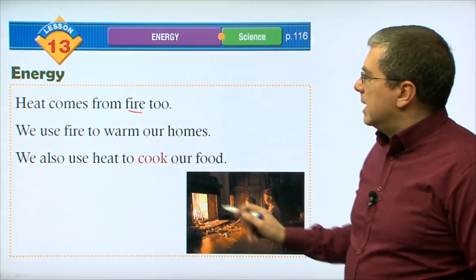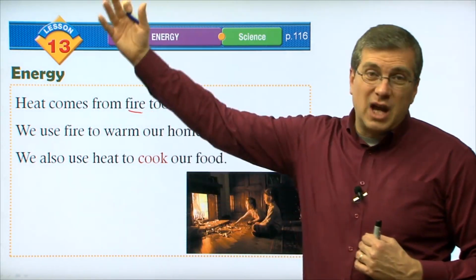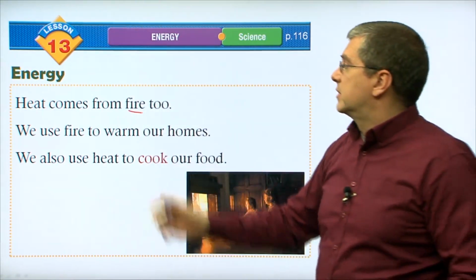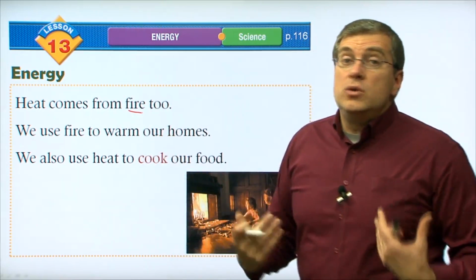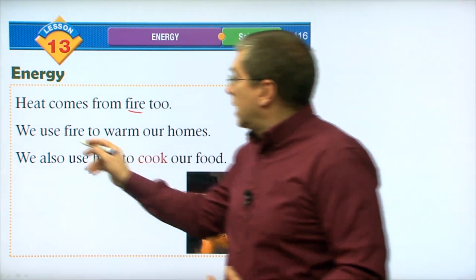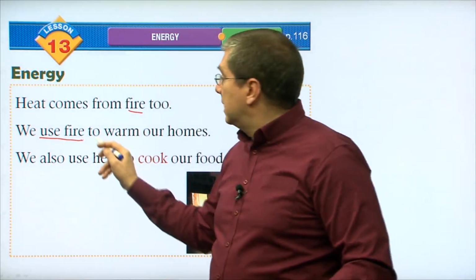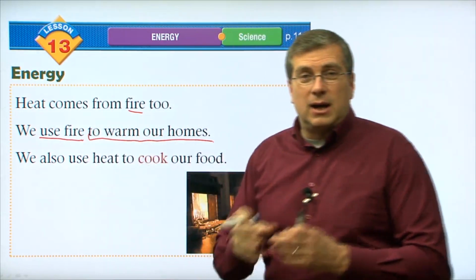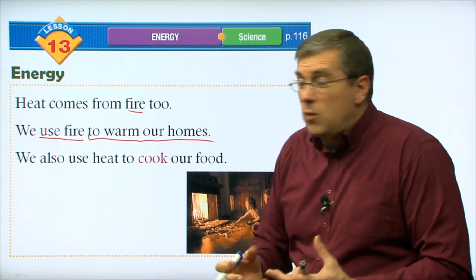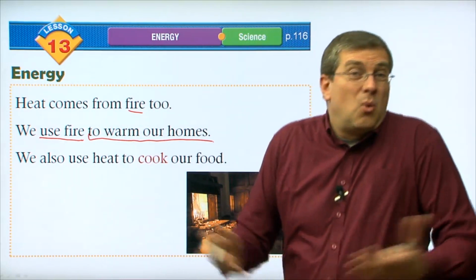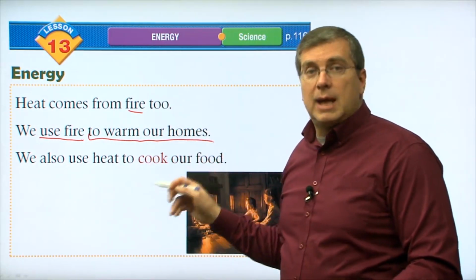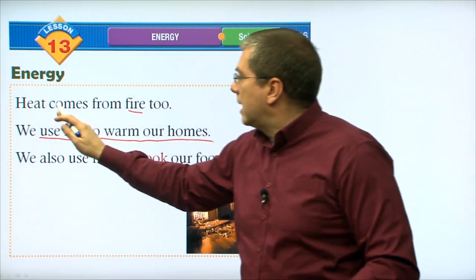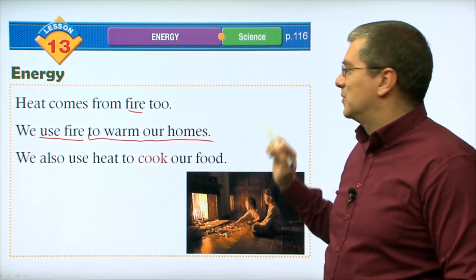Heat comes from fire too. Here's our picture again. Heat comes from fire. Not just the sun, right? Heat comes from the sun, yes, but it also comes from fire. We can use fire, right? Why? To warm our homes. We use fire as a tool. What do we use it for? We use it to warm. Warm what? Our homes. Okay, so that's a very easy sentence to break up into. We use fire to warm our homes.